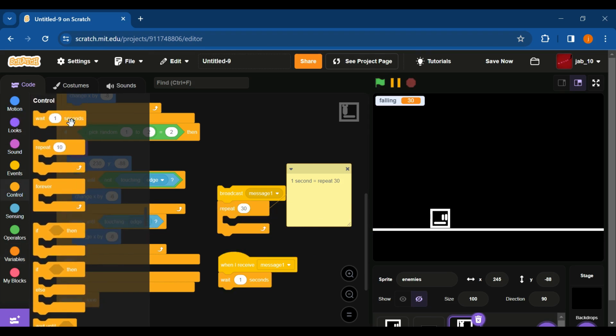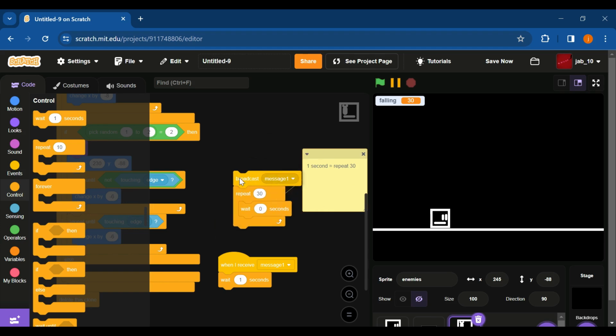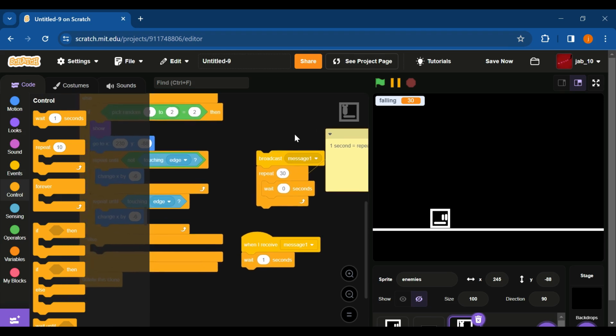Okay. But if you get a wait 0 seconds and put it in there, then it equals it, because it has to go through this. So, in order for this to actually equal a second, you need to get a wait 0 seconds.